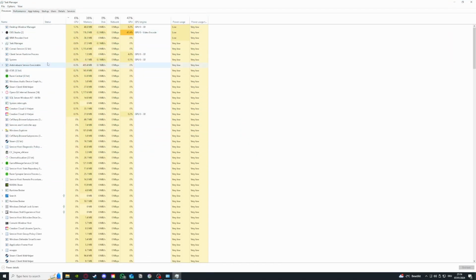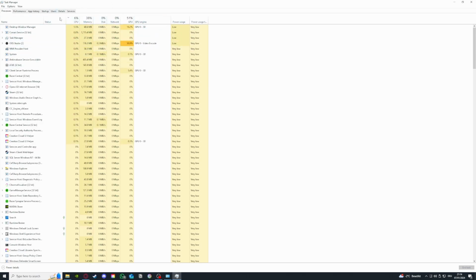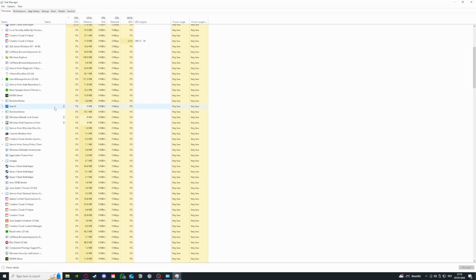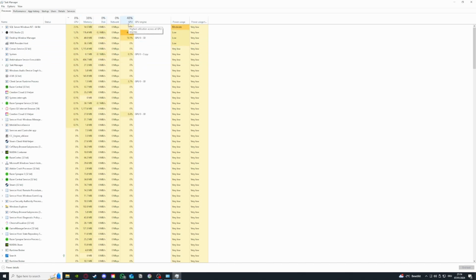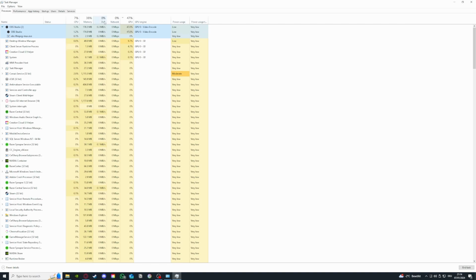Basically what you can see here is how all the programs that are running currently on my PC are using up the CPU, memory, disk, network, and GPU. So if you have a program which is especially using a lot of GPU or CPU, these two show you how these programs which are running currently are affecting the performance of your PC.